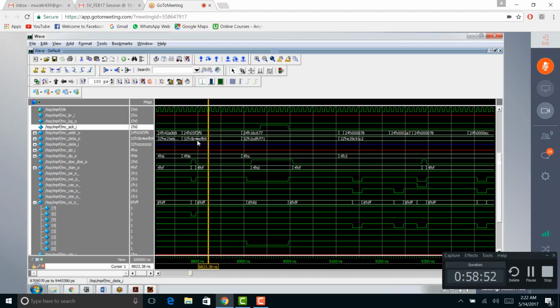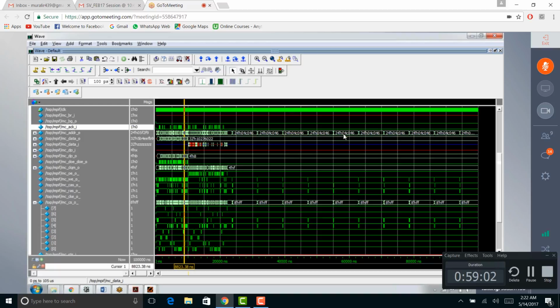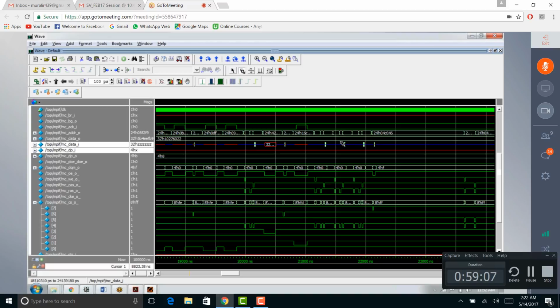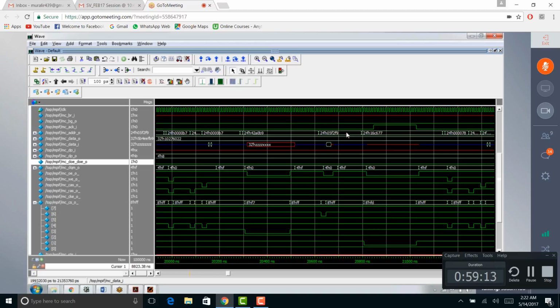We wrote 5B4EEF9. Let's again minimize it. Somewhere here we did that. Here, right? Let's check what value you are getting.